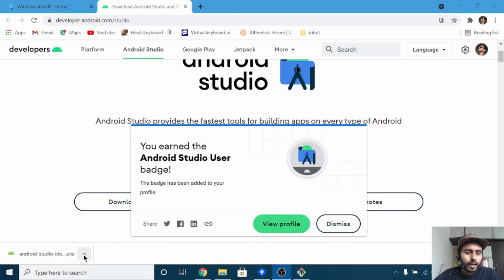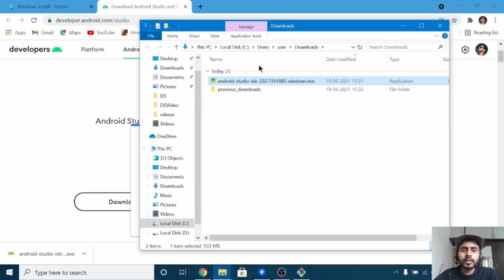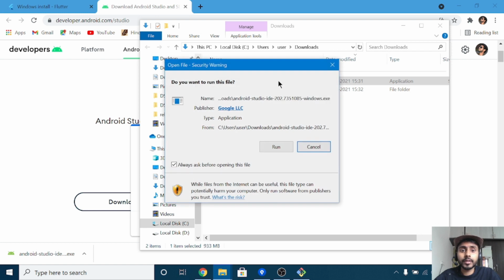Alright, so I am back now. So I am going to click on show in folder. Okay, so now double click on the exe file. I don't know why it's taking so long. Okay, just click on run.